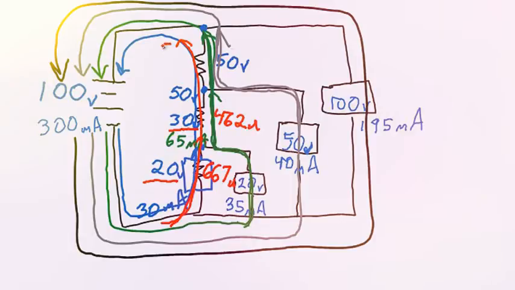I'm going to have 50 volts on the top because I have 100 on the very top, 50 on the bottom, so that means that resistor has 50 volts. I have a total of 30 milliamps for the bleeder plus the 35 milliamps from the first load. That gives me 65 milliamps plus the 40 milliamps from the gray load. That gives me 105. So if I take 50 and divide it by 105 milliamps, that will give me a net resistance of 476 ohms.